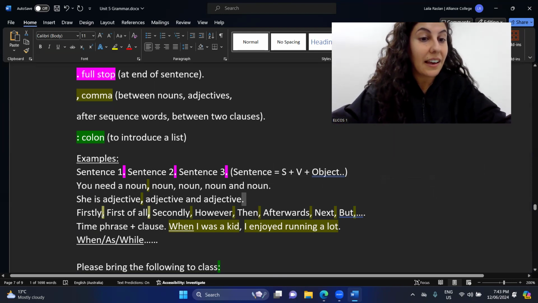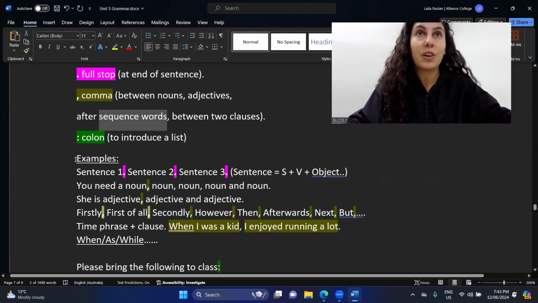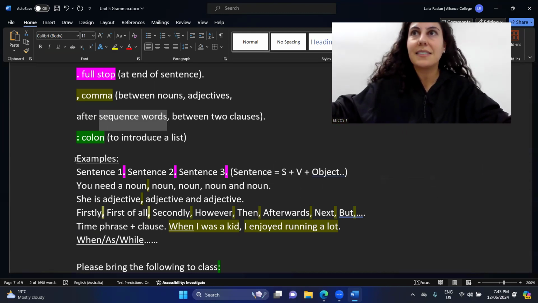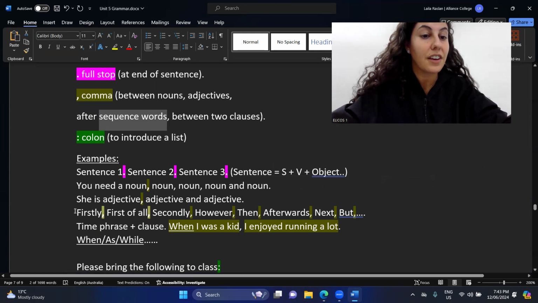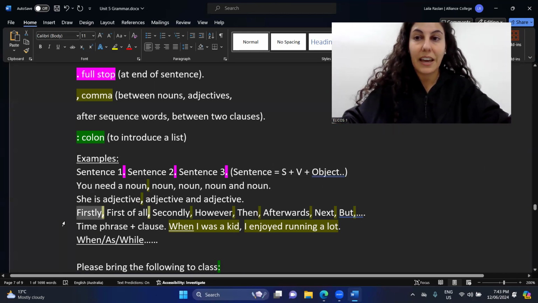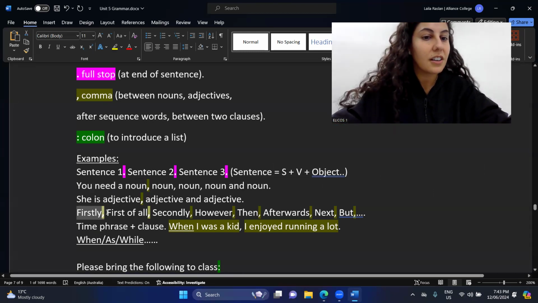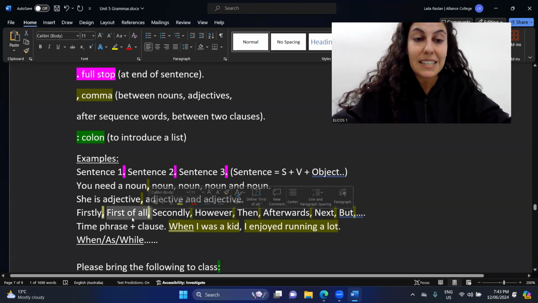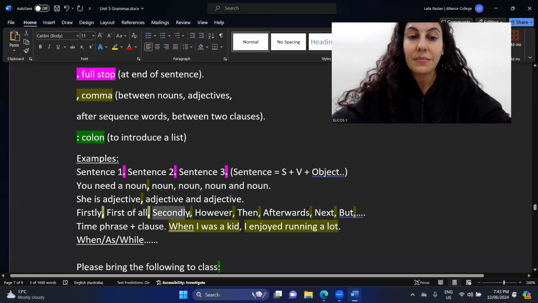We also use a comma when we have these words called sequence words. So sequence words start the sentence, and they kind of tell us steps. For example, firstly, comma, so I would say firstly, chop the onion. Okay, full stop. Or maybe a word like first of all, comma. So these words, you must put a comma after them.